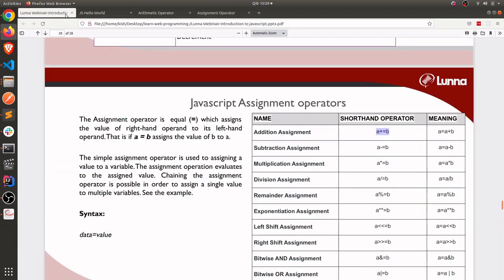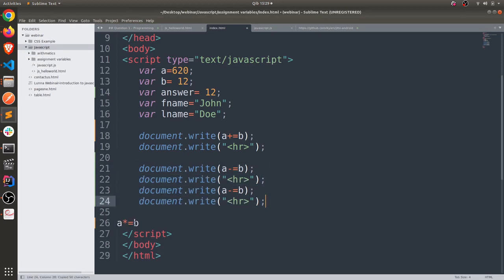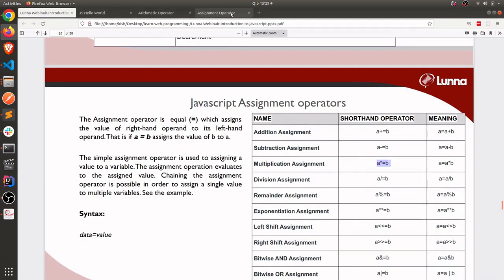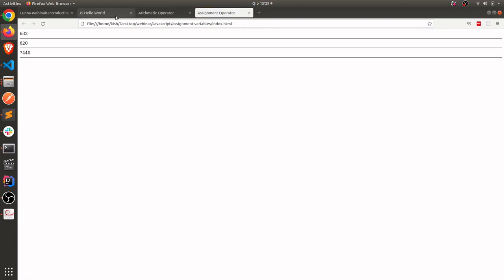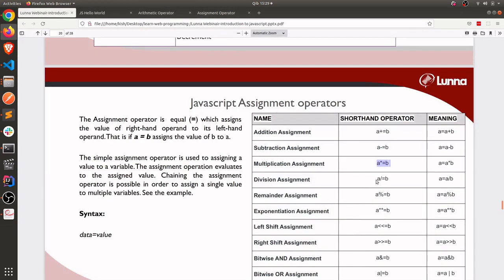Let's see another operator. So these are other assignments, multiplication assignment. Remember the arithmetic 744. Let's see if we have a division. It's supposed to be, let's see.